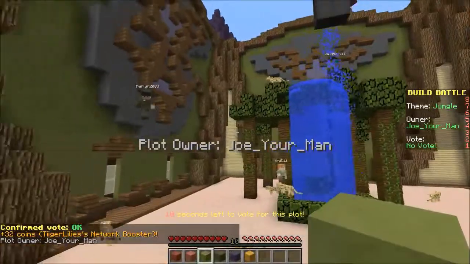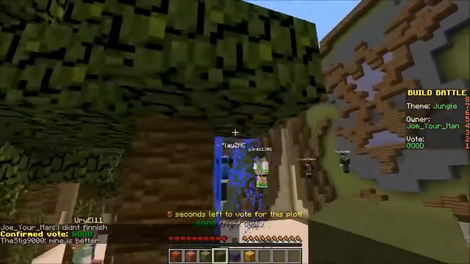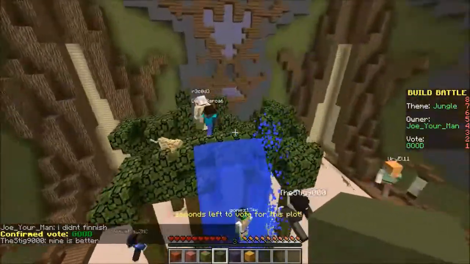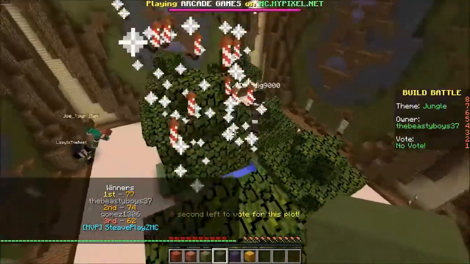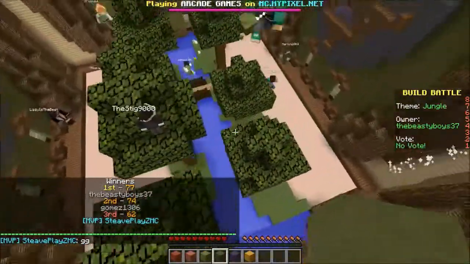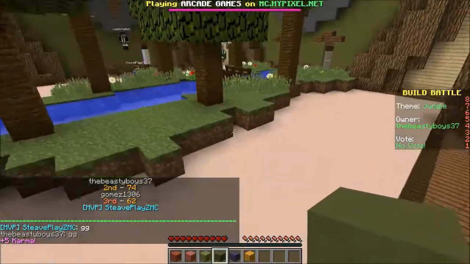Oh, I like this. There's a waterfall. Yeah, that's good. And some ocelots. I'm gonna give that good. The waterfall is a bit weird, so that's what keeps it from getting epic. Oh, we won! We won! Yeah! Nice. We did it. Sweet.